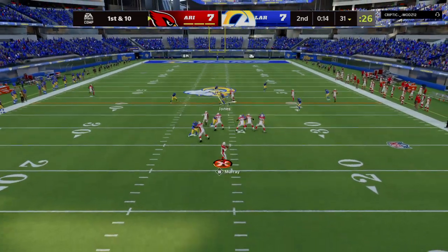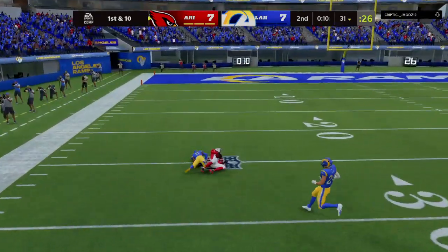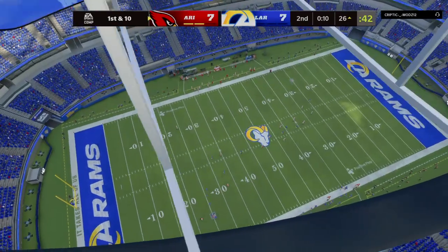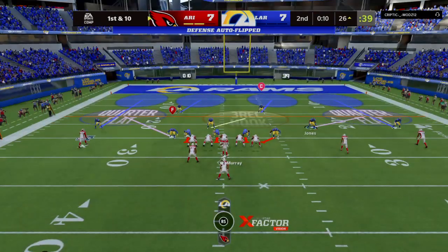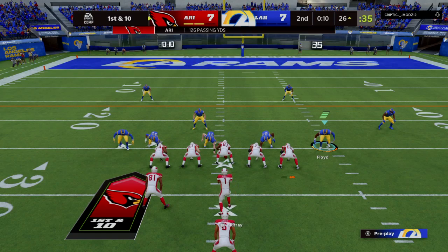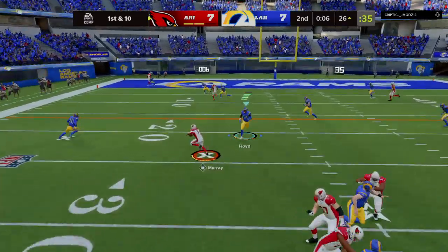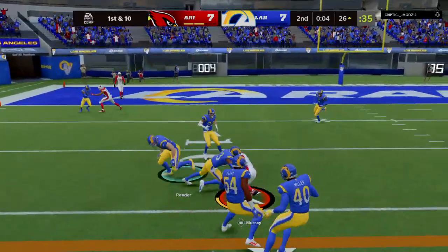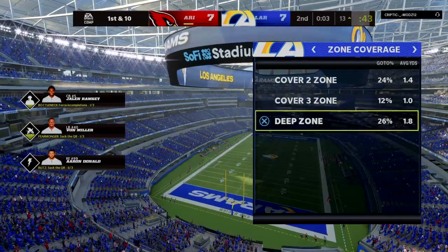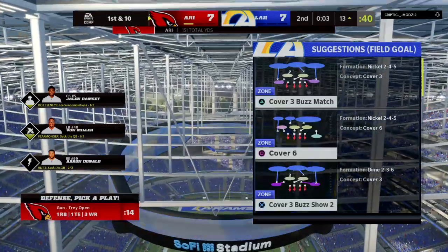Murray now to throw. Going deep for Hopkins. Oh, a leap, and he will make the catch. Now a timeout signaled for, and they'll get it with 10 seconds to go before halftime. So now then, the big play has him all the way inside the 30 now, 1st and 10. Dancing to his left. And they'll work it inside the 15-yard line before it's all said and done. Now whistles and a timeout with 3 seconds left in the first half.